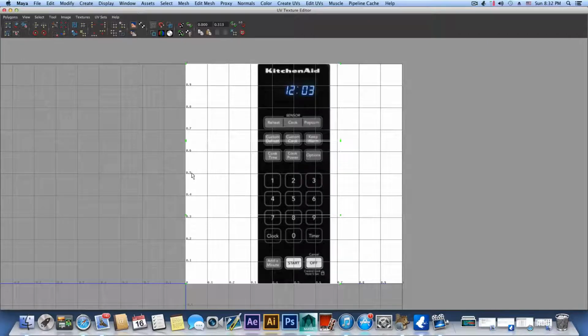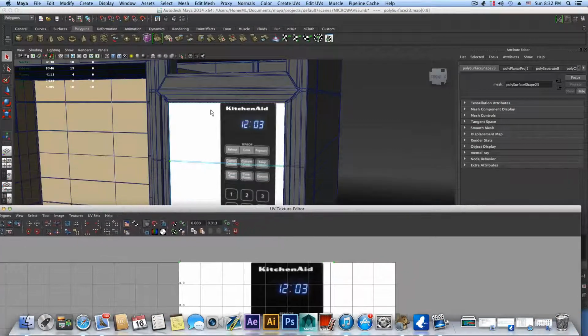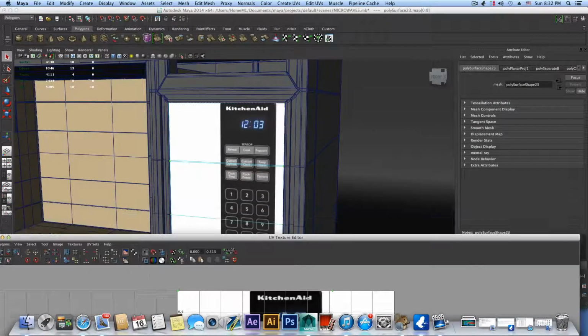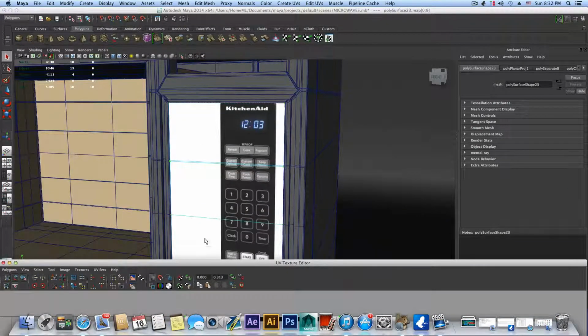Those are not vertices, those are UVs, and these are basically the map coordinates to tell Maya what part of the texture, which is all this cube here, you want to be shown. These are basically the map of this particular object, which is the panel we just extracted.